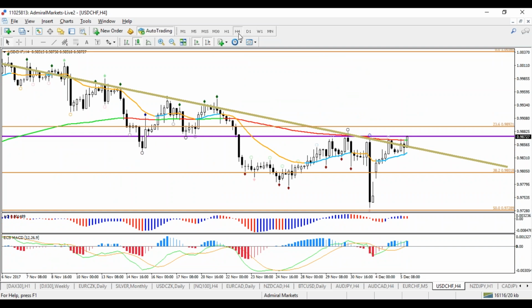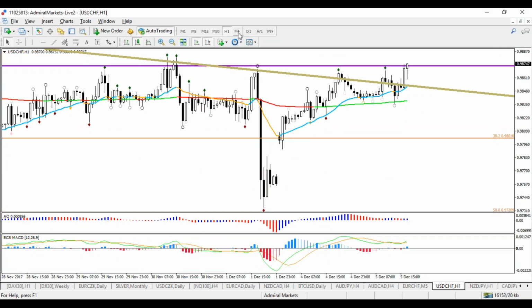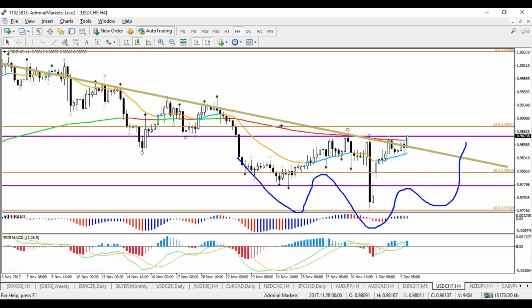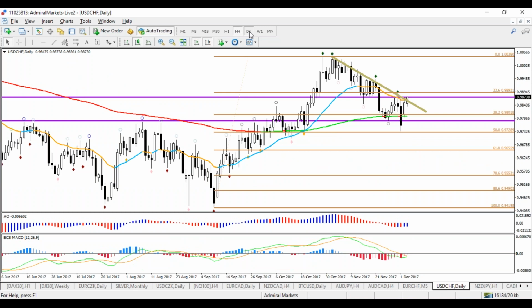Now the next thing is how to trade it, which is a different matter. For the moment, it is looking like it's breaking. If it does break, there is a good space. So it's an interesting decision zone. Not sure how to trade it though. I'm a bit hesitant with that. I mean, waiting for a little bit of retracement might make sense. If it were to get down to this, it would be a perfect head and shoulders here, or perfect doesn't exist, but it would seem to be an interesting one.